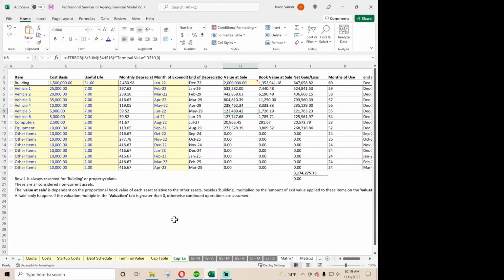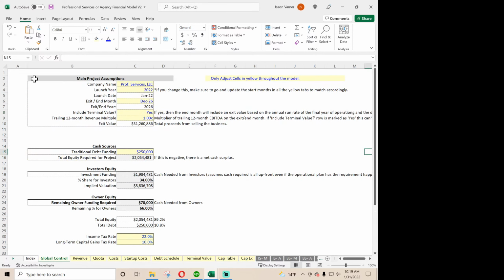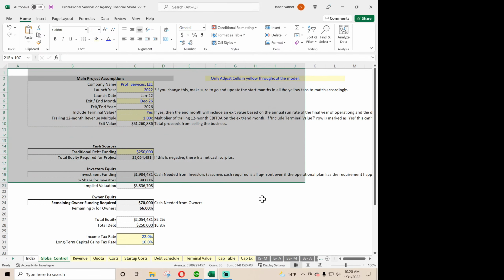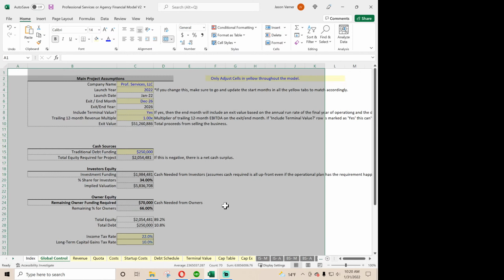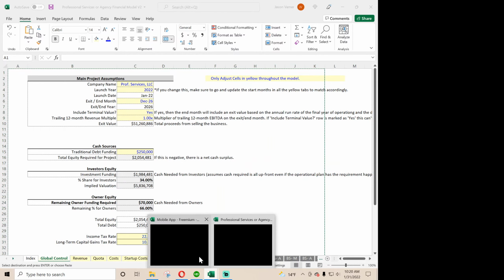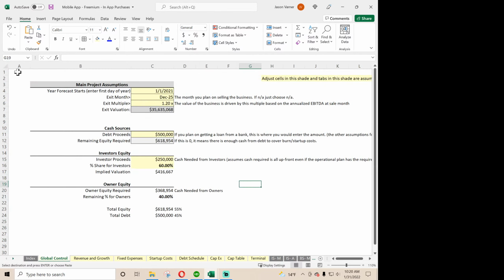So fun part, let's start with global control from our professional services template. We'll get all this down into here. Copy and paste.